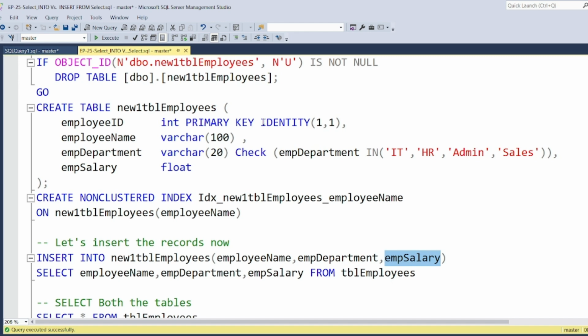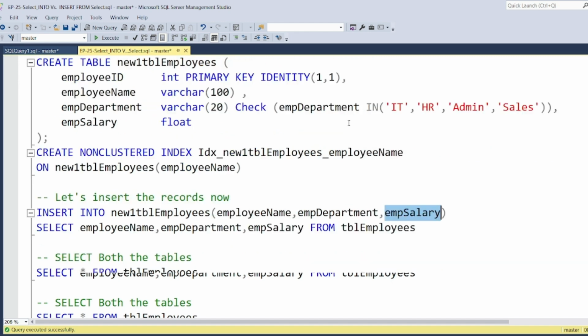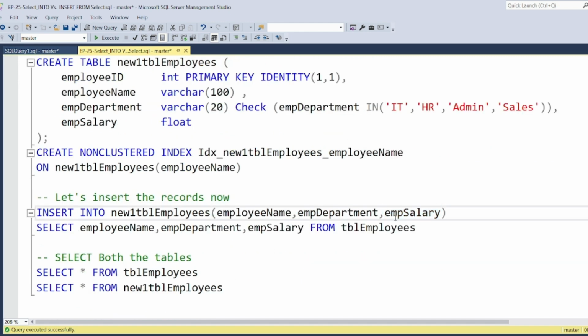It automatically takes an auto increment. We have some way in which we can also supply values to an identity column. You can refer to our previous video. I can give the link in the I button so that you can refer to that. But generally, if you are creating an identity field, the intention is not to supply a value to it. Make sense? So that's why I have given the list of columns here.